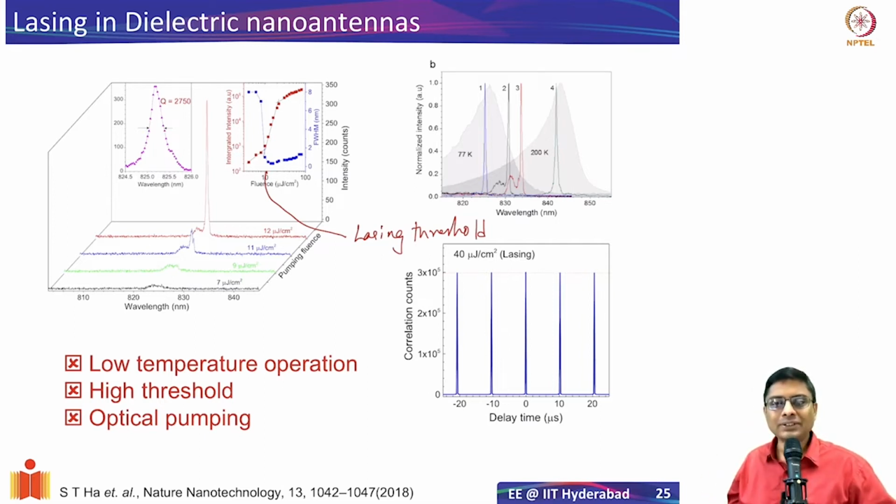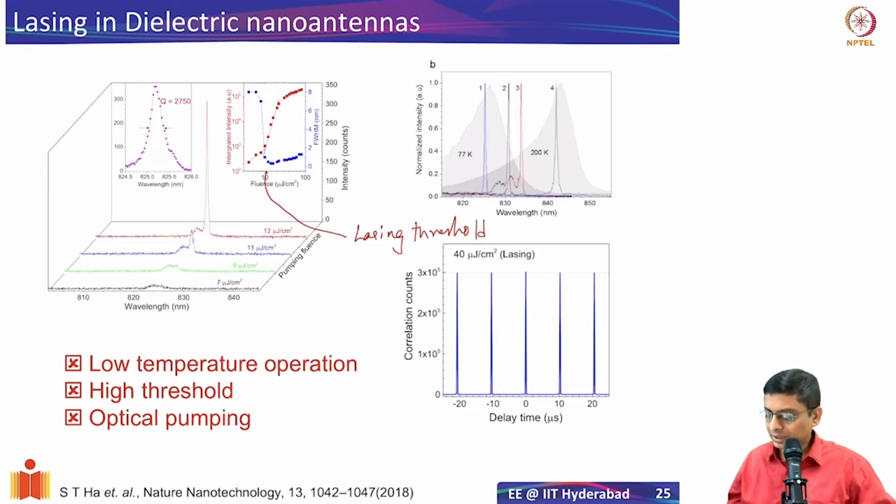We can also see that this sort of emission can be tuned. If you change the periodicity of the nanostructures, you can get emission at different angles and different wavelengths and so on. This is one of the keys. I think I mentioned in passing that this narrow line width is one of the signatures. A more accepted signature of lasing nowadays is to measure what is known as the G2 function, the second order correlation function.